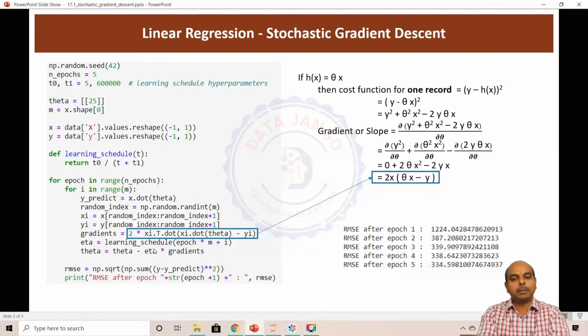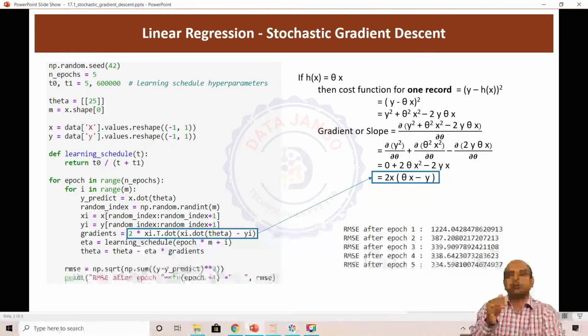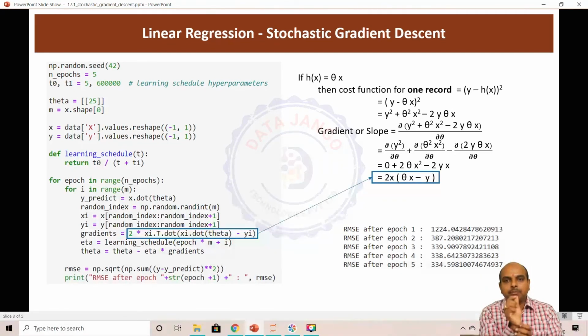That explains why this equation gives you the slope of the tangent, and then the slope of the tangent we are going to subtract by multiplying with eta, and here eta is the learning schedule. To reduce the jumpy nature or the randomness in the cost function, we are trying to reduce the alpha, the learning rate, with each iteration. In the first iteration it may be 0.000 some number, right, maybe 6. In the second iteration it becomes 0.000555, something like that, right. With each iteration the eta learning rate will reduce, so that the jumpy nature of the algorithm can be controlled, and when it reaches the global minima the jump will be very less, right.